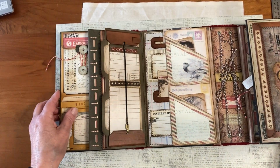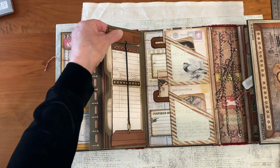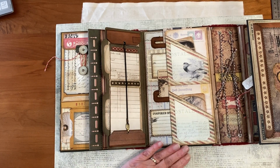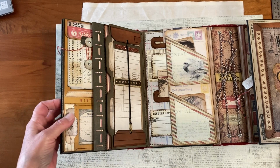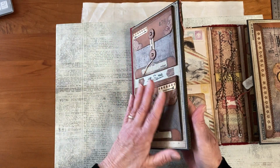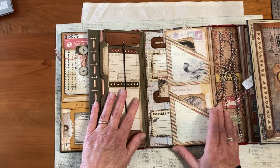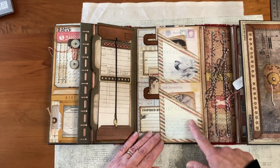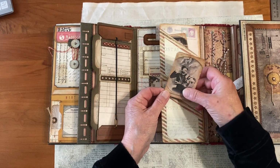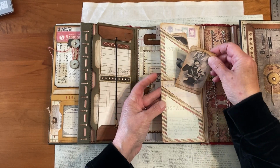I've used green hanging file folder and a brown expandable file folder. And the backs are two book covers that I had, two black ones that matched in size. Over here is two more pockets on this flip. On this side, some more of those funny Bohemian crafting with the postman.